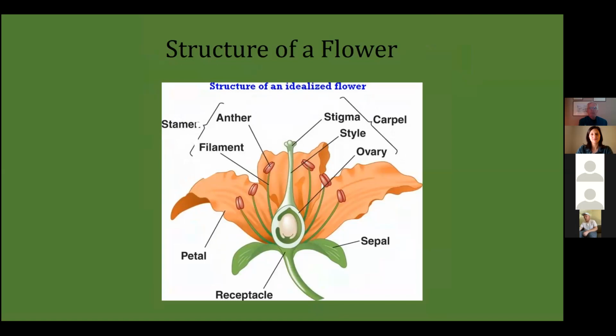So let's talk a little bit to start off with about flowers. Some of you, this is old hat, and for others of you, you've never really looked inside of a flower. You may even know the names of a few species, but you've never really looked inside of the flower. It's a rather marvelous structure, been with us for about 100 million years. It's an ancient structure, and the parts are always the same, and they're always in the same relationship to one another, though some of them may be missing, have dropped out in evolutionary time.